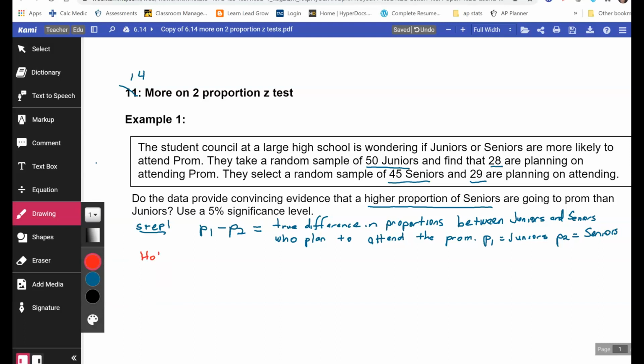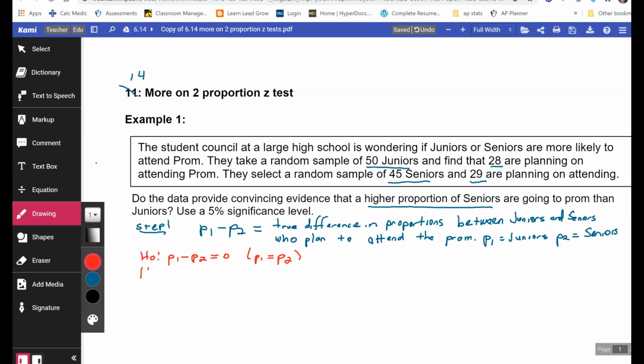There are two ways of writing the null hypothesis. The first, which is the most common, is to say we're going to assume that there's no difference between the numbers. Almost always in the null hypothesis, you're going to be setting it equal to something. In this case, we're setting P1 equal to P2. By the way, that's the second way that you can write that null hypothesis, just saying the two proportions are equal.